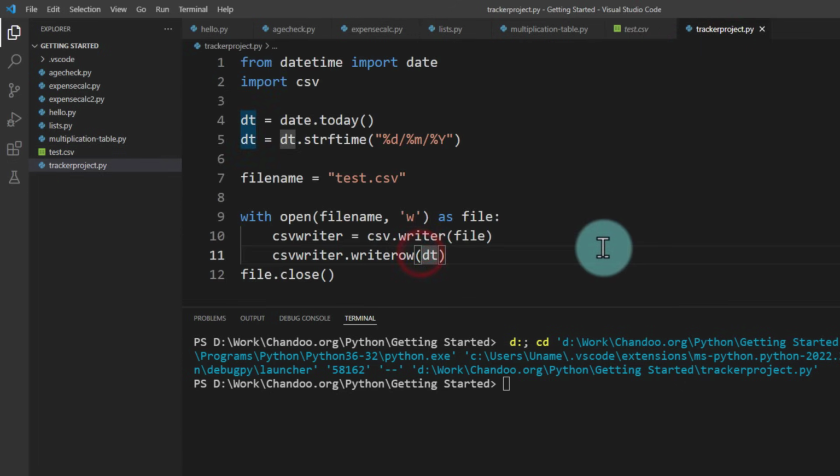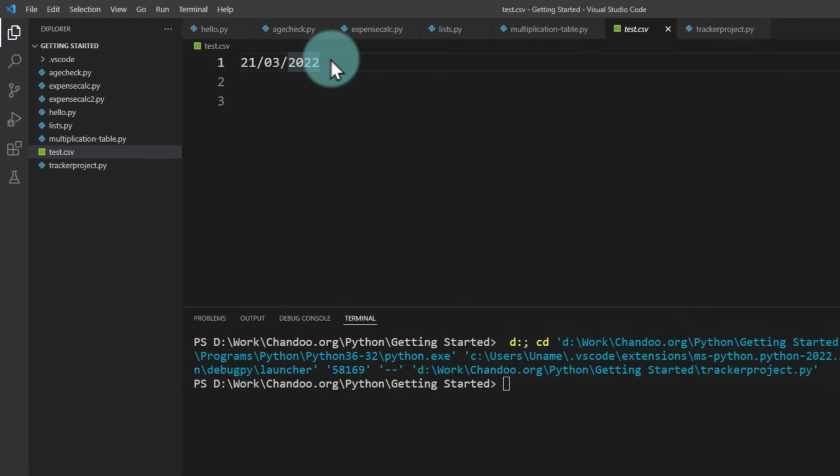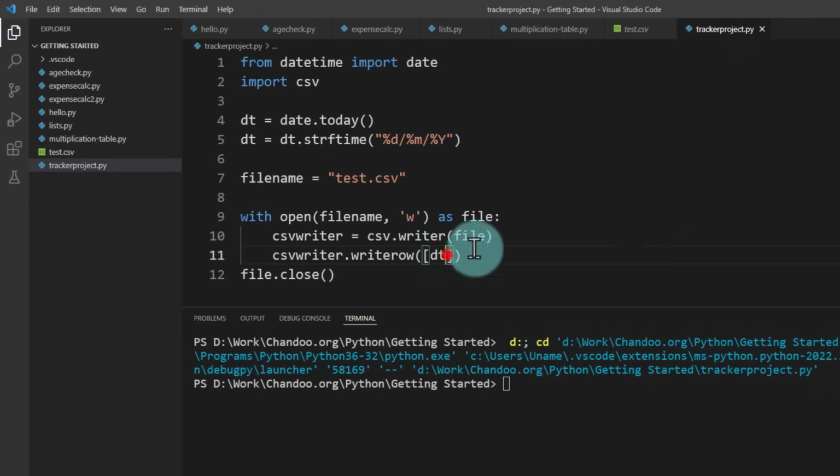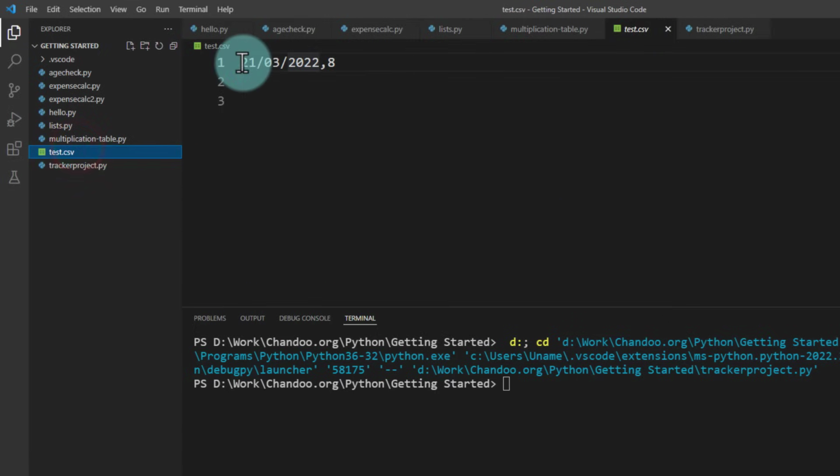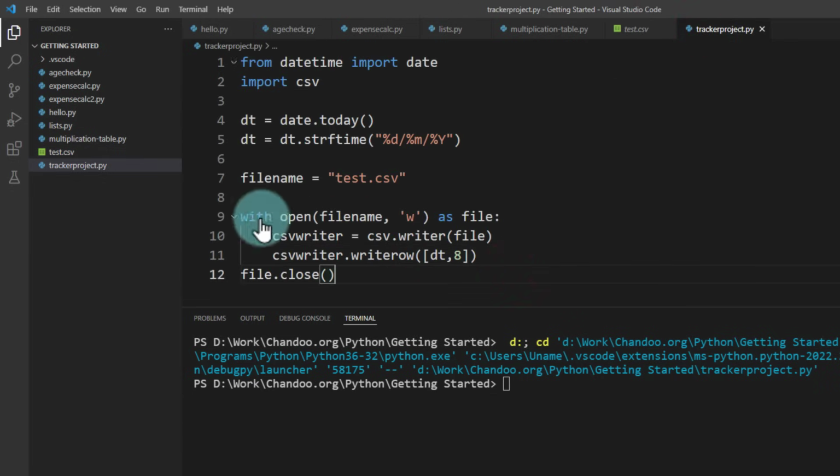So the correct way to do this is we take the date, and if we pass the date as a list like this, then each item in the list will become one value of the CSV. So if I run this now, I'll get a single value in the CSV. There is no comma. But if I, for example, have date comma 8, just another value there, it could be 8, it could be 72, it doesn't matter. Then I would have the date and then 8. So this is really the key here. Now that we have the current date and a comma with any value that can be added, that value needs to be the expenditure value. So let's go ahead and build the whole mechanism now.